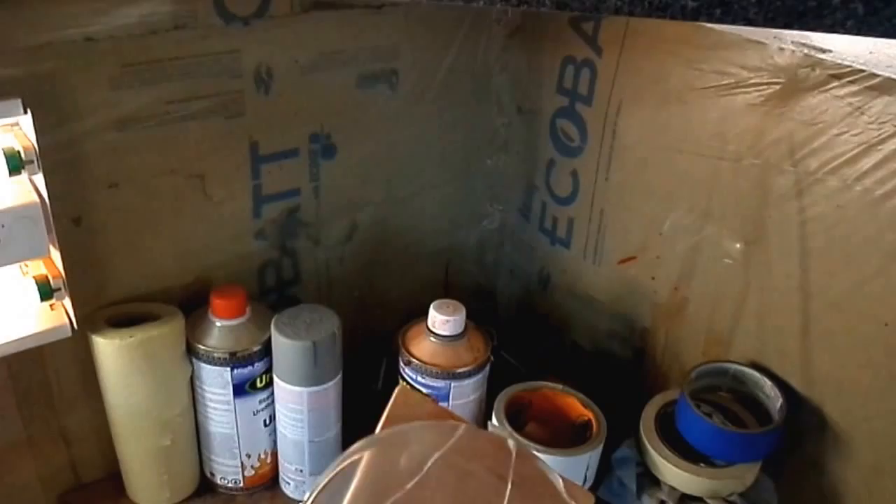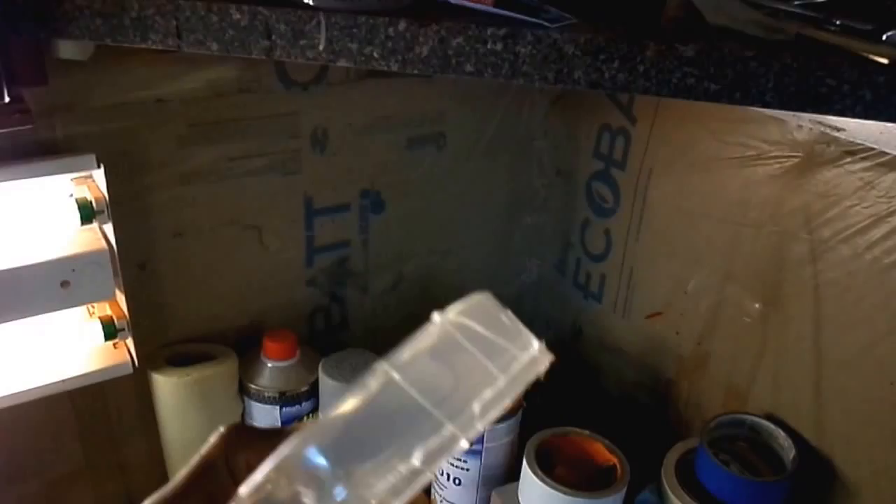These are my exhaust fans — got one at the bottom and one at the top. I got them out of a central air unit; well, one of them came out of a central air unit and one was a shop fan I took apart and boxed in. I'm going to show you this here — this is some clear that I had mixed up and didn't use it all. I wasted all that clear. It didn't harden up; it's like a block. Pretty good clear though.